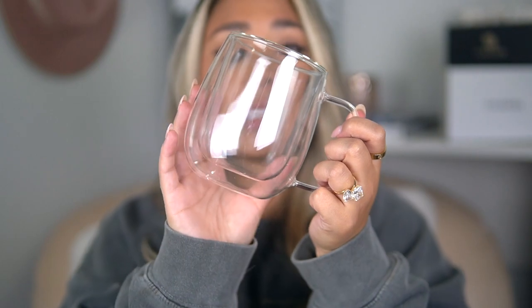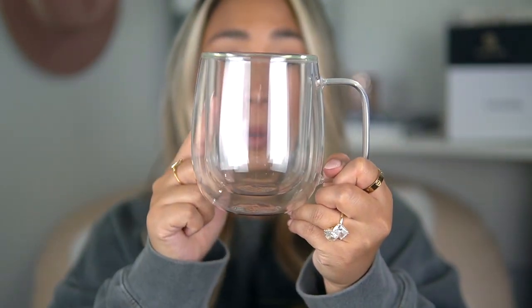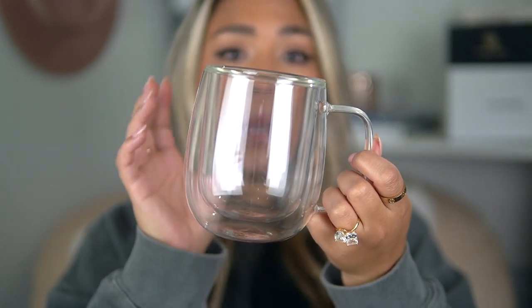Since we got a new Nespresso I had to get new mugs — mugs are just a thing for me. I've been wanting really big double-walled glass mugs, and my coffees are quite large so I needed something that holds a good volume. I found these 15-ounce double-walled glass mugs and they were exactly what I was looking for. I love the bulbous shape, and they actually hold my coffee plus my creamer — a lot of other mugs just don't hold enough. These are perfect if you like a big coffee and want a clear aesthetic mug.